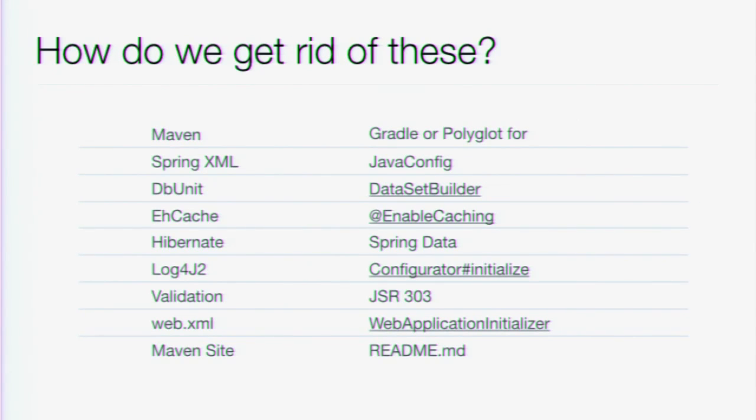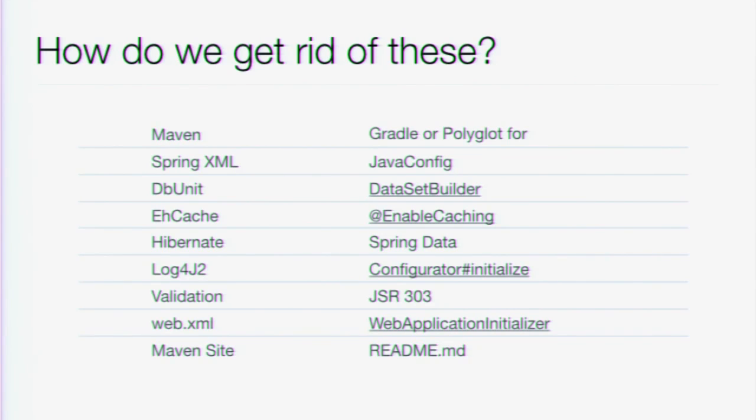Yes? Like we're starting to trade XML hell for annotation hell. Right. Are we trading XML hell for annotation hell? Absolutely. That's why Spring keeps taking their 5 annotations and making it into 1. You'll see that with Spring Boot a lot. If you look at stuff from a year ago, they're like, well, you need 5 annotations. Oh, wait, we made a new one, and now there's only 1. So you are right. But the ability to use your IDE to navigate things is a little easier once it is in Java. With web.xml, you can eliminate that with WebApplicationInitializer as part of Spring.